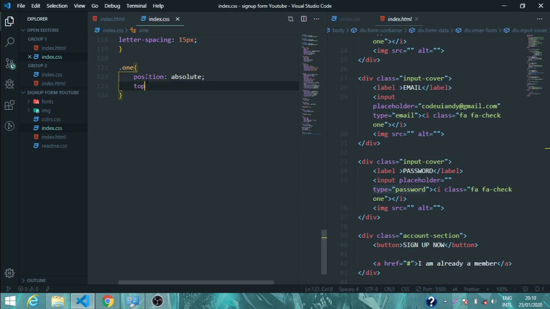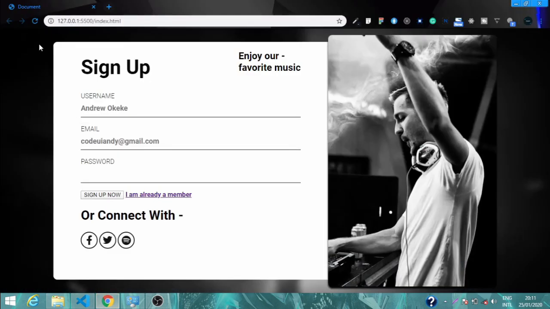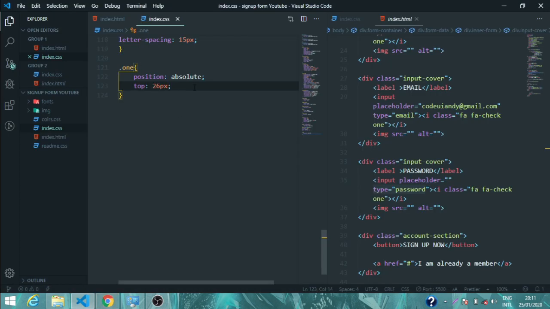Then maybe top of 26 pixels. Let's see what we have. Refresh. Okay, we have it here right now, but it's still not inside this input tag. So let's get it inside the input tag.